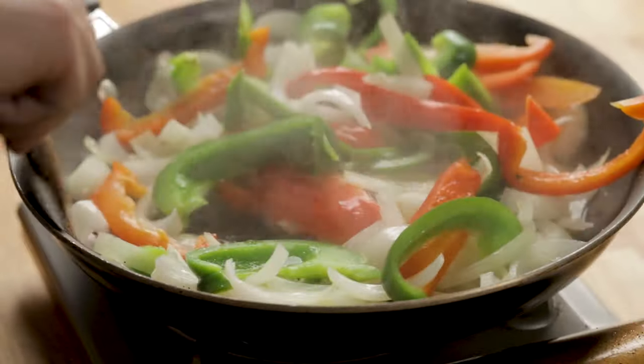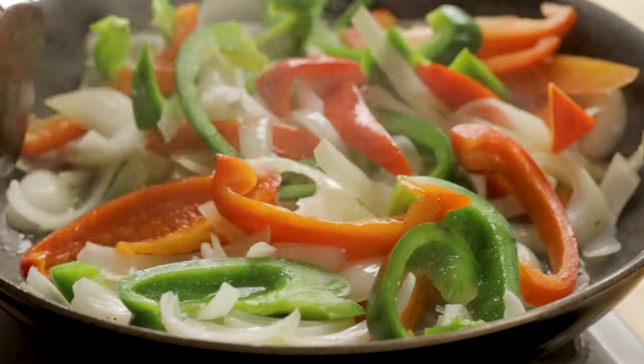All right, so these have been going for about 10 minutes. They're fairly soft, but they're not there yet. And they have a little bit of water. We're gonna evaporate this water too. This water process just speeds it up. Same thing in the pepper and egg. You don't have to do it. You can do a low heat and you can let them go. They'll take like 20, 30 minutes. You got the time for that, that's fine.